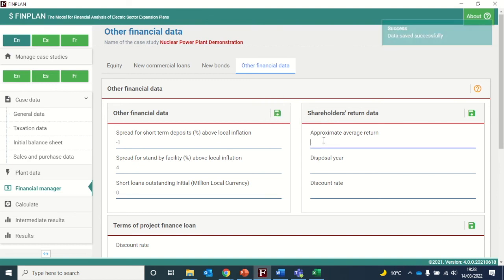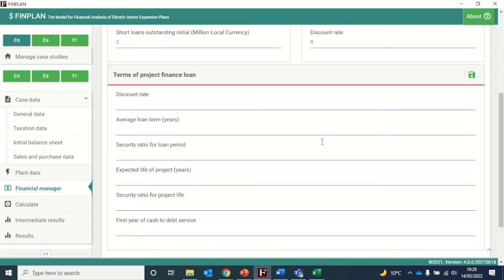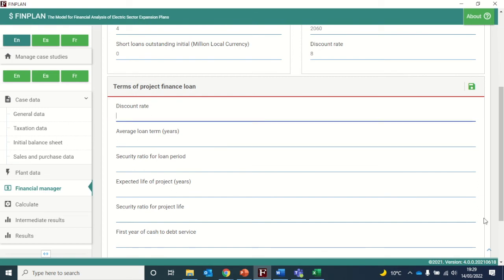For shareholders' return data, we are told that there is a 10% approximate average return, so we put down 10 here. Our disposal year is the year 2060, and our discount rate is 8%. And we click on save. Terms of project finance loan is this box over here. And for discount rate, we're told that there's a 6% discount rate, so we'll put 6 down.